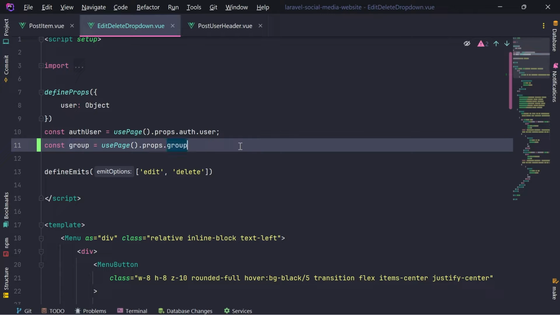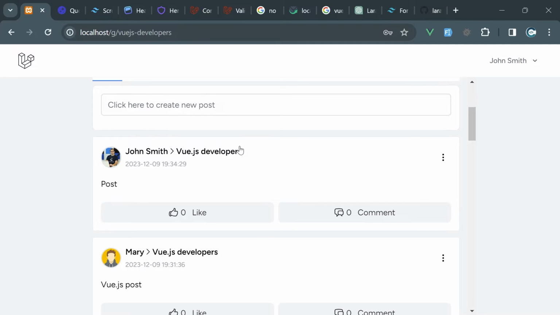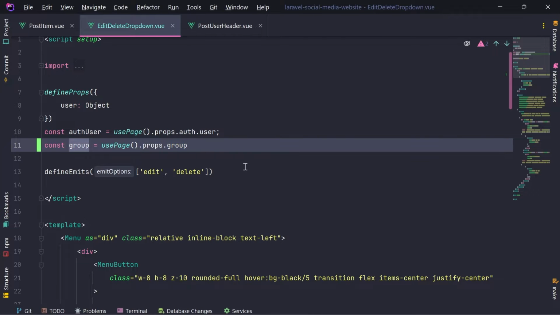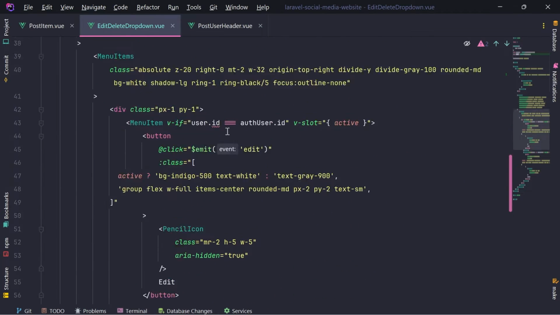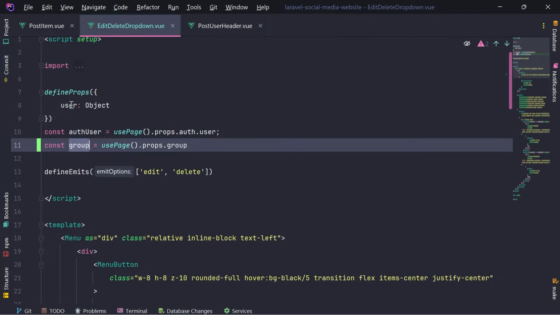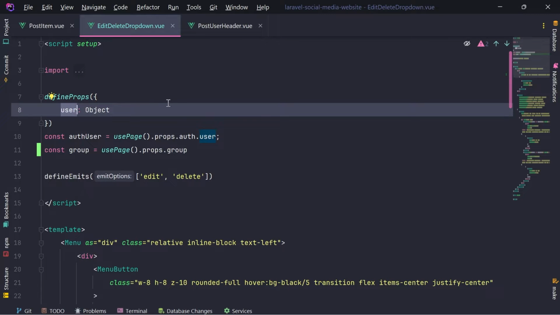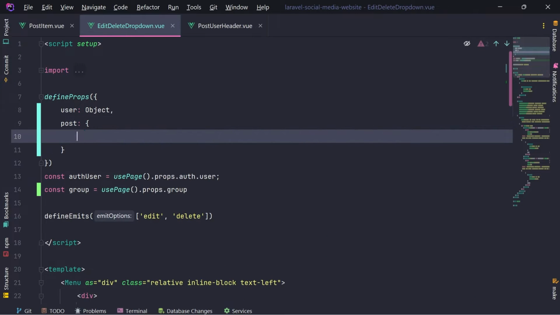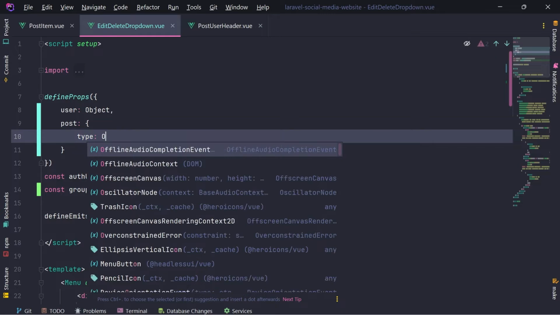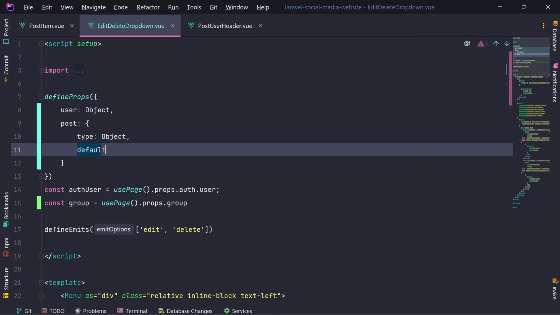But I also need to know what the status is. So if the group exists, it means that this specific post is for the group. Edit delete dropdown. We have only user here. I think we need post here as well, with type object, and by default we can make it null.